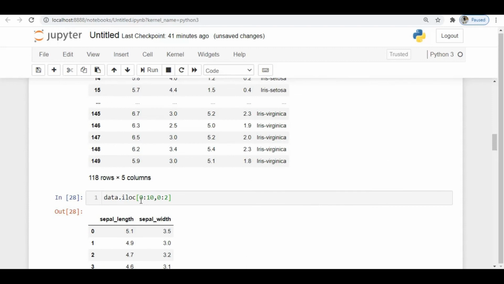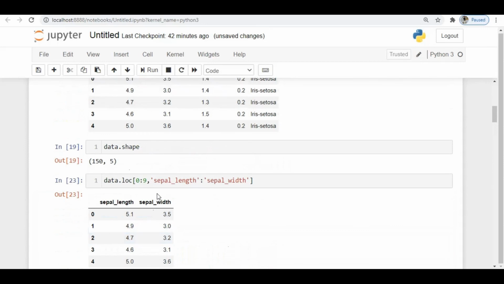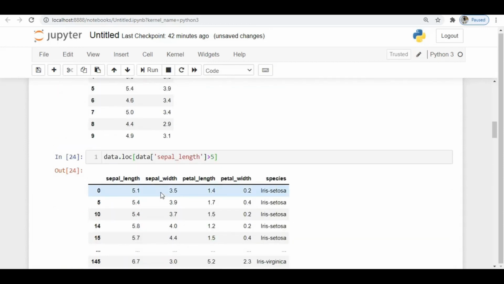If you are using .iloc, the input should be in the form of integers. Here we passed it in the form of a range, from 0 to 10. Similarly, if you want some random columns, like 1, 5, 6, 7, say 4 columns, you can give them in a list format and pass that to .iloc or .loc. You can pass in the form of a list or an array, those index values, and you will be able to extract.